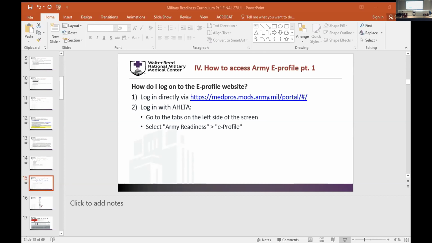There shouldn't be anything from a behavioral health standpoint. If they need a physical profile, that should be their primary care. So we shouldn't be changing things, saying that they can't do a 2 mile run or anything else like that. They need to see their PCM if they need a physical profile. We're just doing behavioral health profiles.